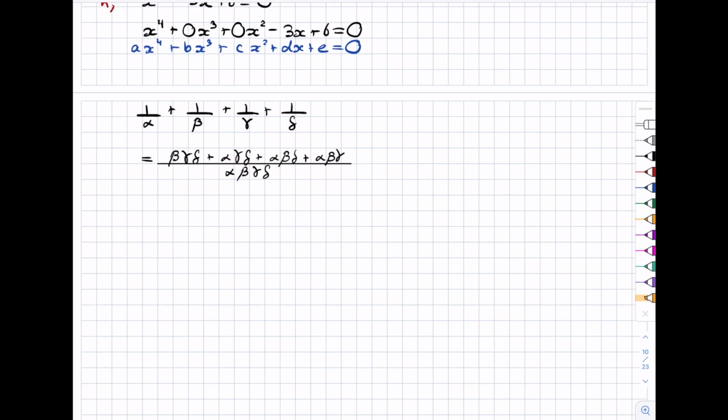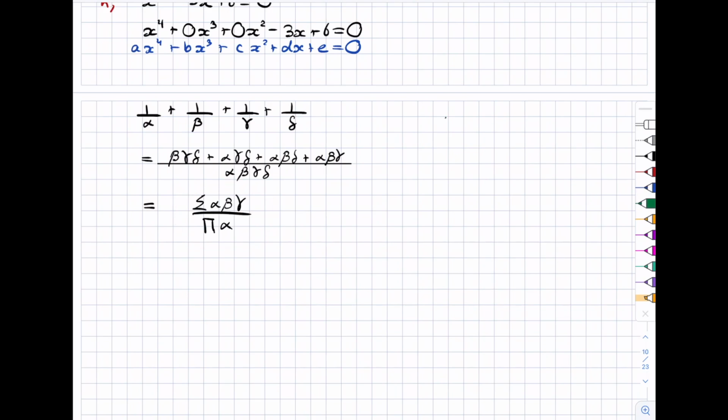The notation that I like to use, and that I've been teaching my classes, is to use this to represent the sum of roots 3 at a time. Now, just because it's alpha, beta, gamma, it doesn't mean we're only summing alpha, beta, gamma. We are summing all of the roots, but just taking them 3 at a time. And we're dividing by the product of roots. This capital pi here is a symbol for product, and the product of roots is taken 1 at a time. So it's the product of one root times all the other roots, taken once at a time. Okay, so we need to just work out the numerator and the denominator here, but that's not too bad.